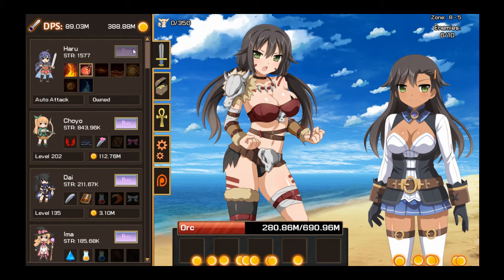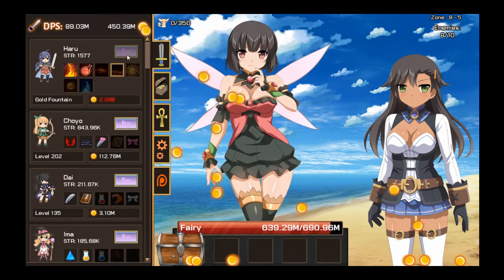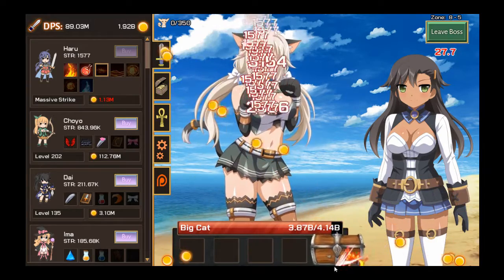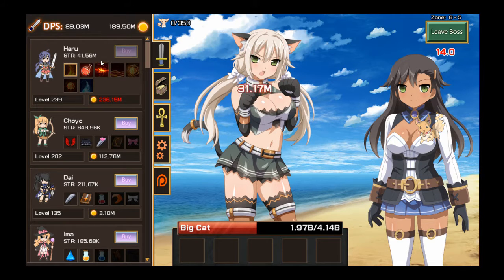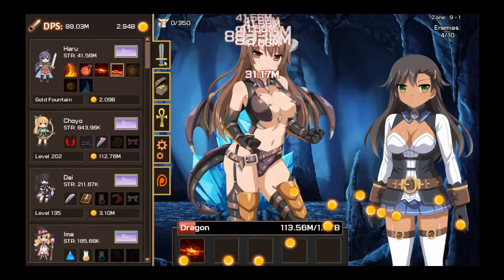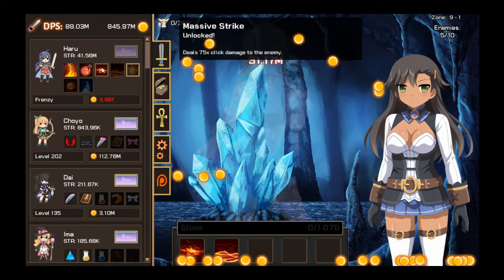Figured it out. So, if I want to buy this, I buy it. If I want to buy this, I buy it? No? Requires level 200. Requires level 100. What level am I? Level 59. Yep. Got there. Alright. So now that we're level 200, we can buy this. Required level 300, so we can't buy that.